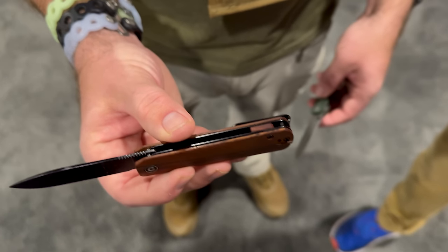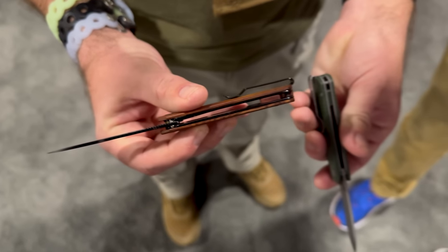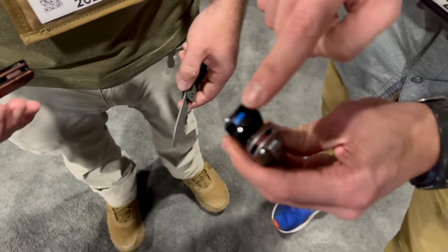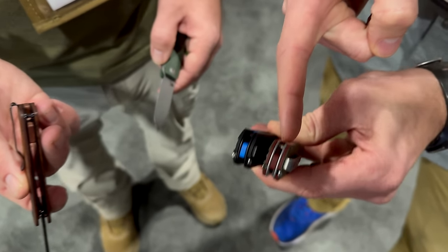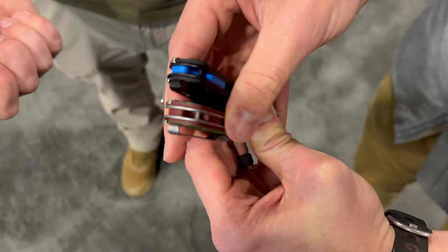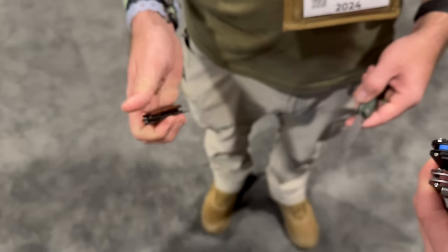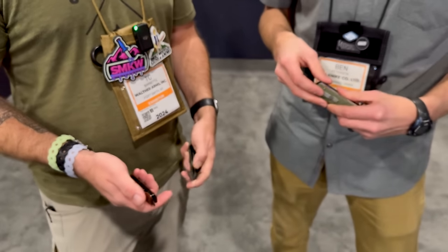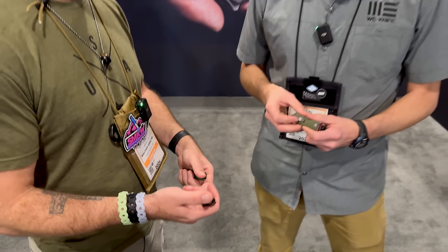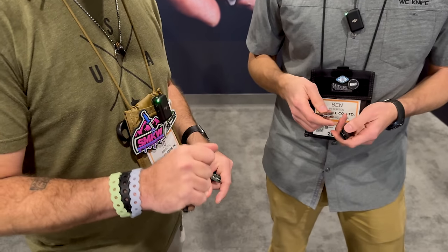That was one thing, I wanted to have a little fun with those backspacers. This one's obviously just a micarta one, but we had the G10 there, so two-tone, and then the wood on that. And there's actually a lanyard loop there in the back, too. Kind of hard to see, but it's an extra part right there in that barrel spacer. And a good placement for the lanyard loop, that way the lanyard's not in the way. There are so many knives out there that you want a lanyard on, but then you put it on there, and it's like, oh, well, now I can't really. It's a huge problem, and it's in the way. So I love that placement. It works really well. Thank you.